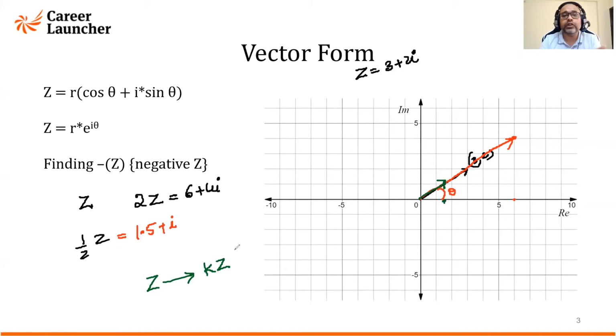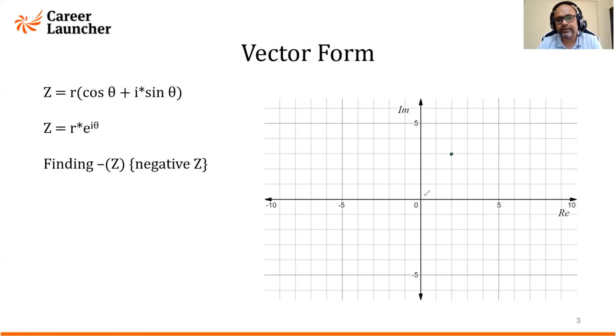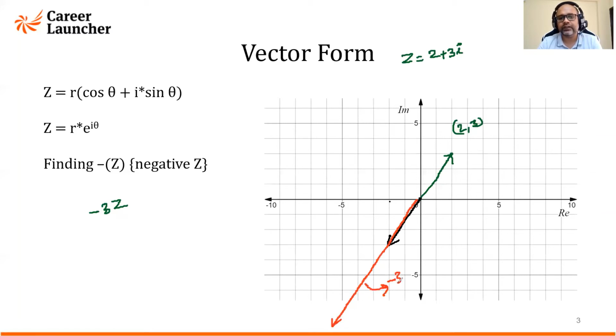If k is negative, you are also reflecting it. Because if I say z is here, this is your z, which is 2 comma 3, which is z equal to 2 plus 3i. Now if I ask you to find minus 3 times z, basically first you have to reflect it. So it's very easy. First reflect and get a z. So your z will be minus 2 and minus 3. So minus 2 and minus 3 will be here. Now this you have to expand 3 times. So the expansion, if I draw it in red, will be very lengthy like this. So this is going to be your negative 3z.